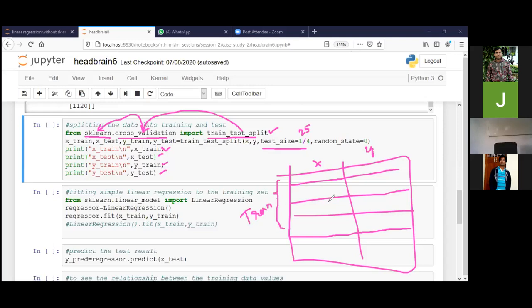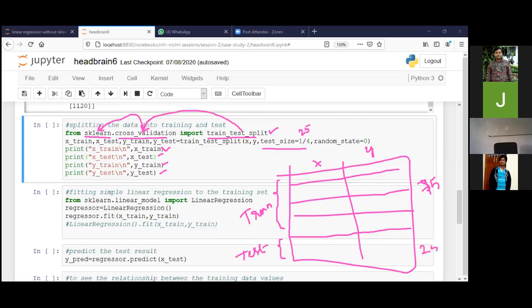How much data are you training? 80%, sorry, 75%, because we said 1/4, right? 75% of the data set will be used to train the model. The remaining 25% is going to become the testing data.